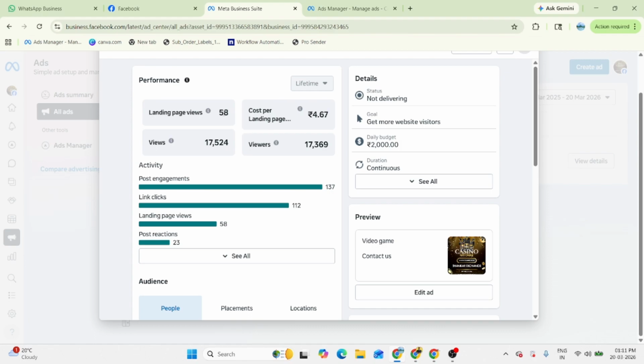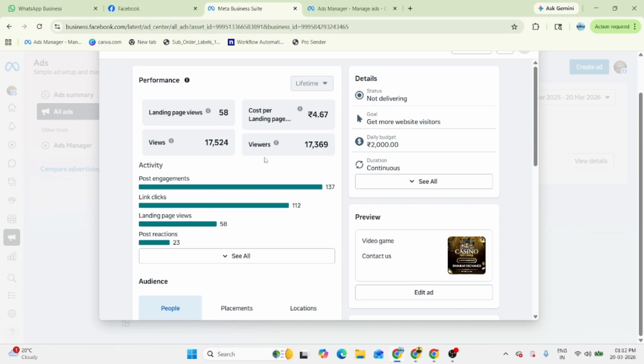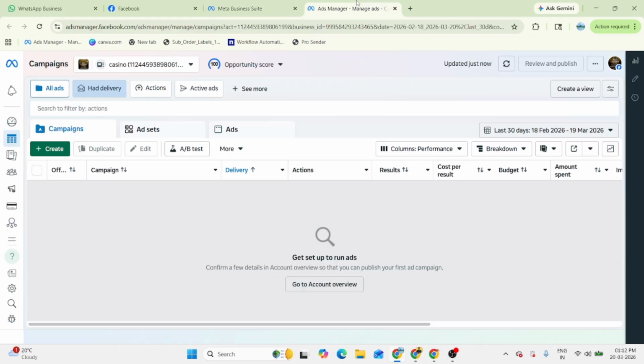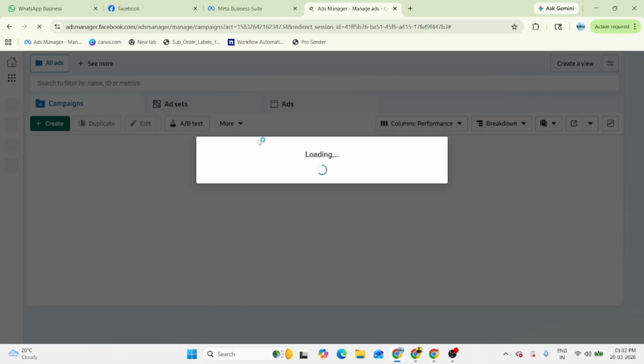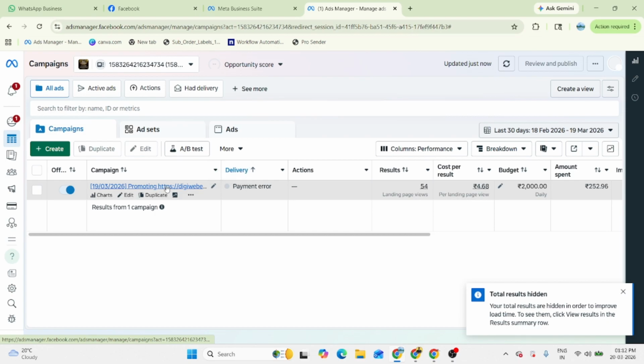When customers visit this page, I put such a landing page in which someone will click, because you cannot directly put the landing page of Telegram. I run the ads for Telegram because my customer wants people to join Telegram. He does not want a WhatsApp lead or other leads. He wants customers to join only his Telegram channel. I made this ad and it is live also. It will take a little bit of time to load. I have promoted my landing page, and this is my landing page.